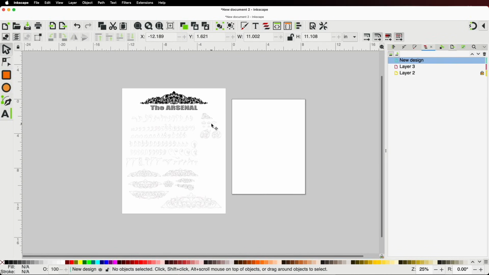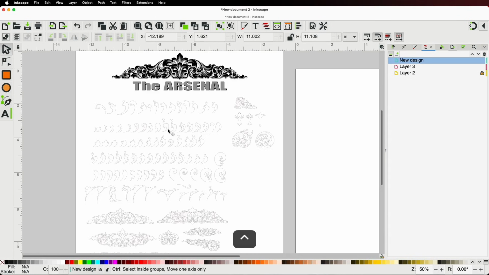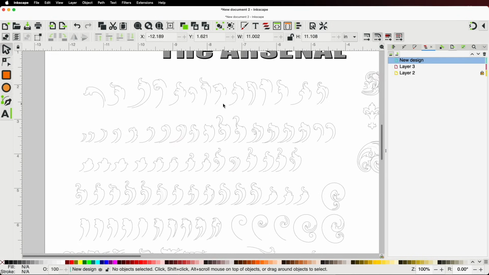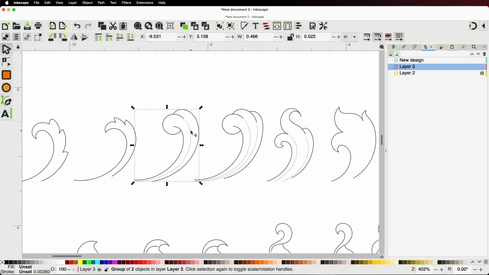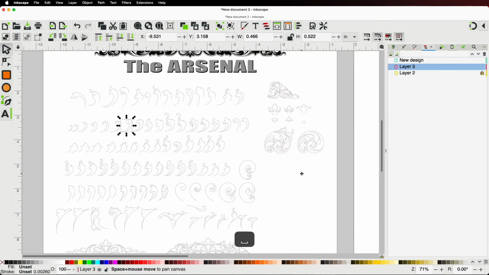Okay, so what do we have here? This is a template file that I created. It is a collection of leaf variations that have all been drawn in a Spiro path format, so they're easily editable. What I did was to create a group out of the different elements so that if you select a leaf design, you get the whole thing at one time. What this is used for is creating a brand new design from scratch, allowing you to just drag and drop the different elements into your design and then to go into node editing mode to tweak them until they fit. It's a very fast way to generate some simple styles of scroll work. This may not be the best choice for some styles of work, but it works pretty well for this style.